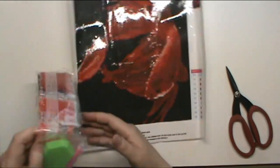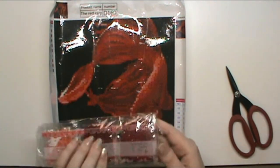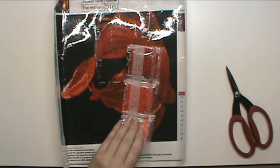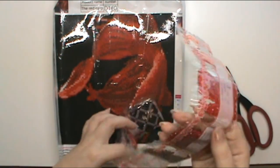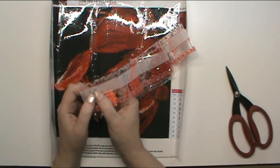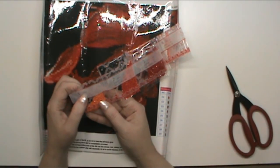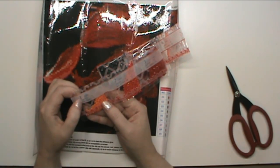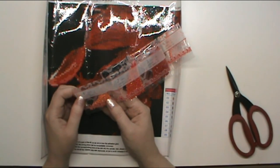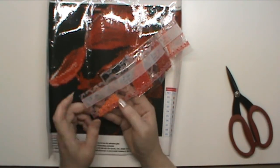All right, let's move on. Okay, very basic kit. And oh, look at all the reds. So pretty. The packets have the DMC code on them, whereas the key does not, but they're on the packets, which is good. So sequence number, packet, the last four digits of this chain is the canvas code, and I don't know what the other numbers mean, but it doesn't matter because the important one is there.